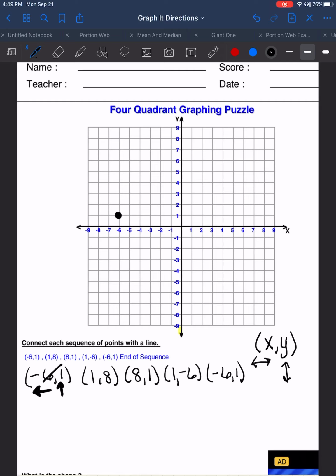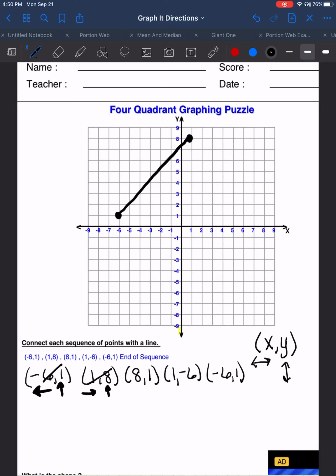Okay, the next point is +1, so that goes to the right, and +8, that goes up. Okay, graphing that point is starting here again, +1, so just to there, and then +8 up goes to here. Now, once I have more than one point, how we make these pictures is we connect the dots. So make sure that you connect the dots as you go. If you wait till you're done, you don't know the order to connect them. And if you connect them randomly, it's not going to make a picture, it's just going to make a mess.